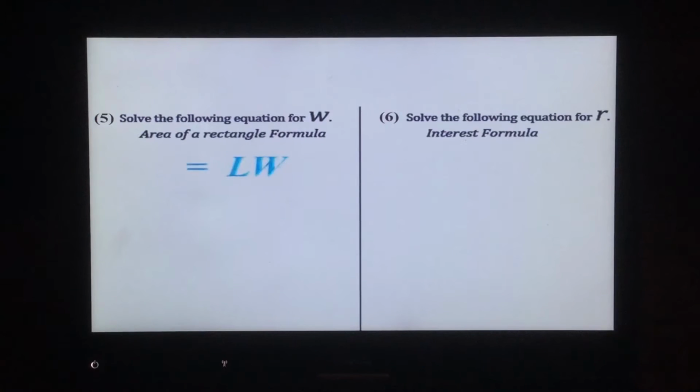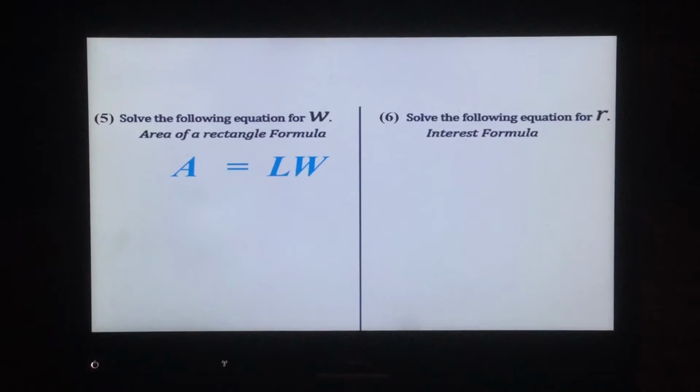Number 5, you guys should all know this equation. It's A equals L times W, area equals length times width. Now, this is an equation that will help you find the area if you are given the length and the width. Okay? Now, what they're asking you to do is solve for W. What would be the point of this? Well, the point of this would be if you knew what the area was and you knew what the length was and you needed to find the width. So, let's make a new formula that will solve for width.